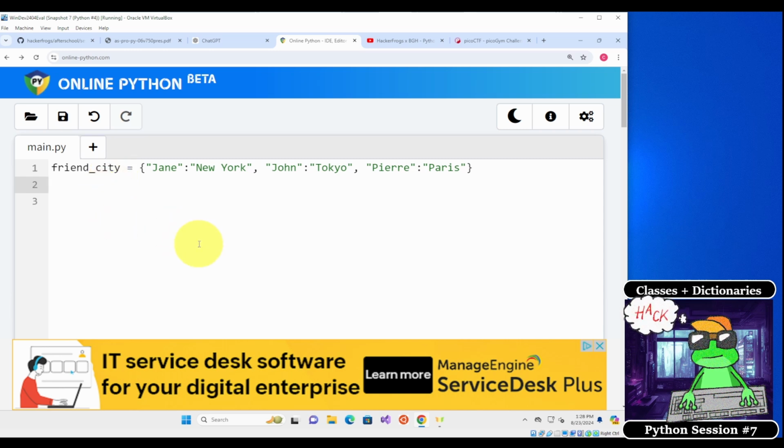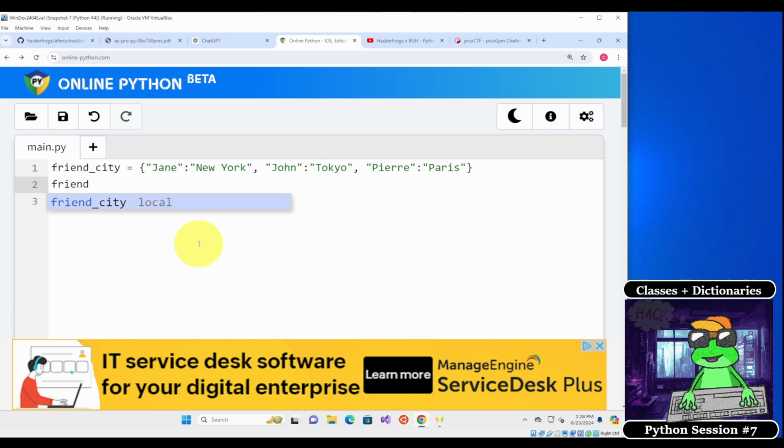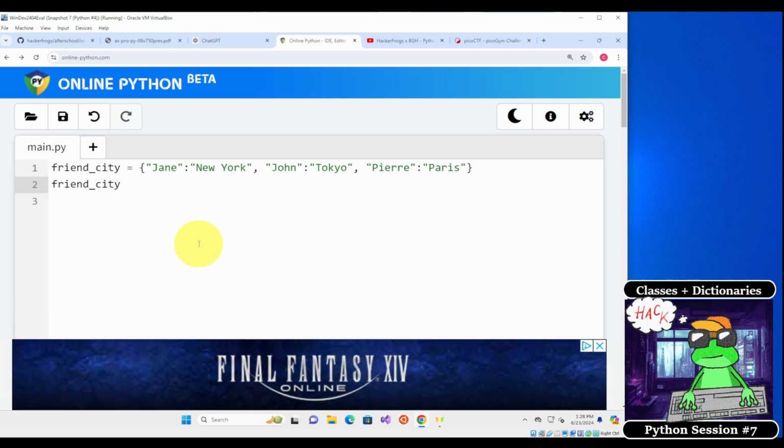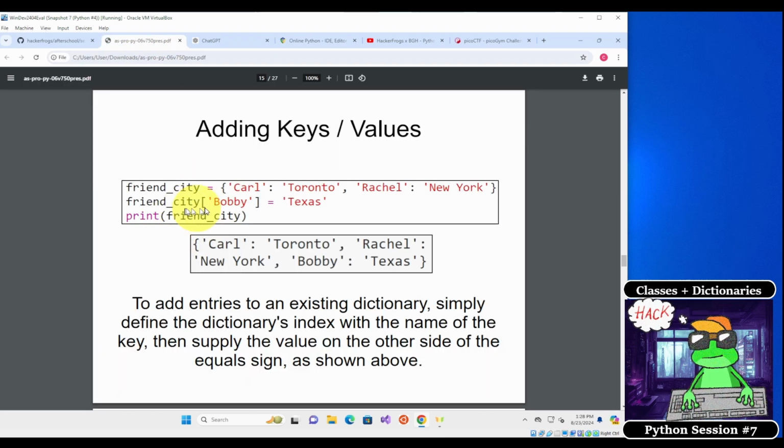And next we're going to add something. friend_city, and let me take a look at the format. Right, so inside of the square brackets, we have to put in the name of the new key value.